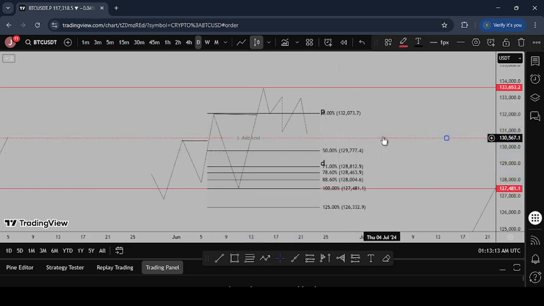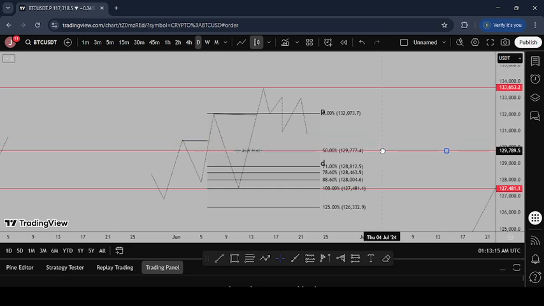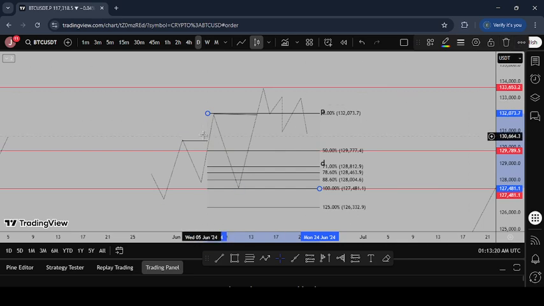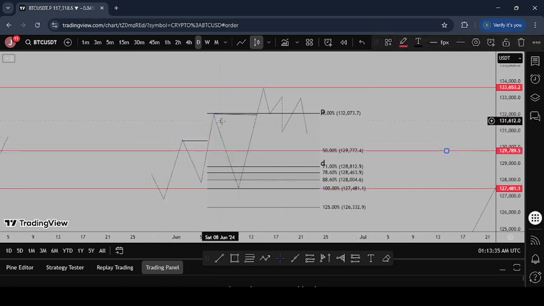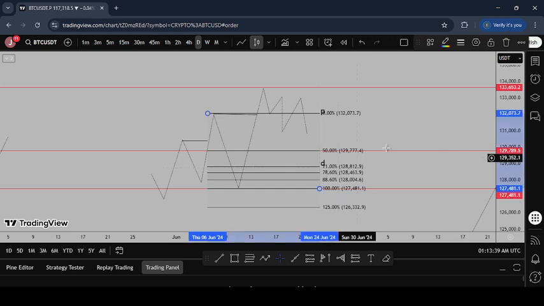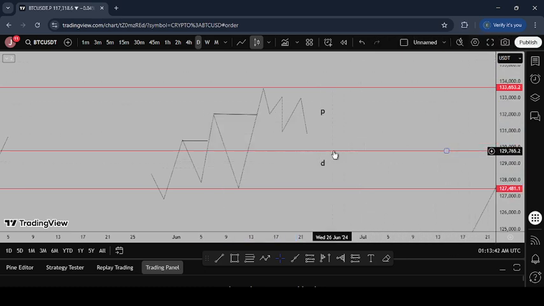Then I will drag my 50% level line into this place. Now I have discount. I'll take it from where the break of structure occurs and drag it to the low. My previous 50% was here, but now I'll have a new 50% based on this previous range. I use this previous high and low to give me a more refined discount level. What it means is I have also created a new discount opportunity.